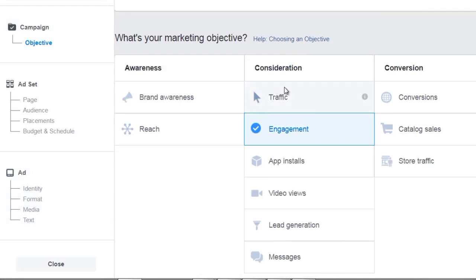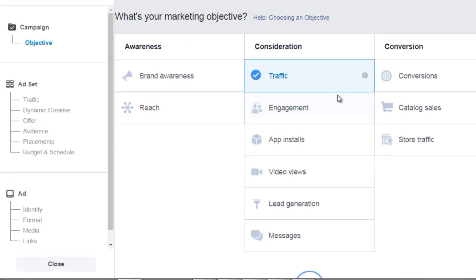So most of you are going to be using traffic or engagement. You're not going to use app installs unless you have an app. You won't use video views unless you have a video. And then we've got messages, lead generation, brand awareness, and reach. So knowing your objective is key. If you click on traffic, you're going to see that you can target conversions. Now, conversions can be anything from a purchase where somebody pays money versus something like a lead where somebody fills in their email and their name and they give you something so that you give them a lead magnet or a freebie in exchange. So that can be conversions.